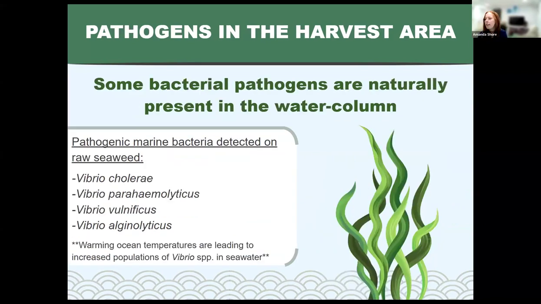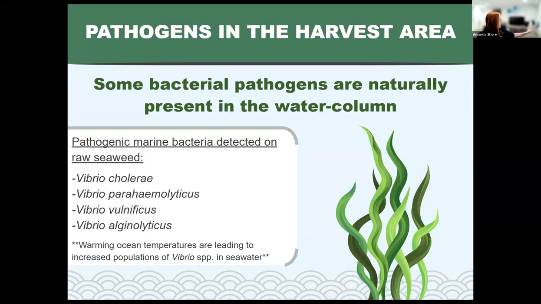So mostly we're interested in other types of microbial pathogens, so bacteria and viruses. And some of the pathogens that we need to worry about on seaweeds, like in other seafood products, could naturally be marine microbes that are in sea waters just about everywhere. And a lot of these are Vibrio species. Right, so the Vibrios are pretty ubiquitous. There are many different species. The four I have highlighted are some of the more pathogenic species, and all four of these have been detected on freshly harvested seaweeds before.